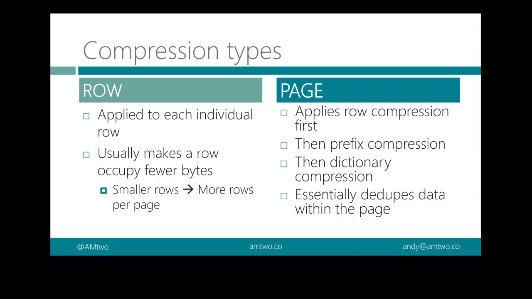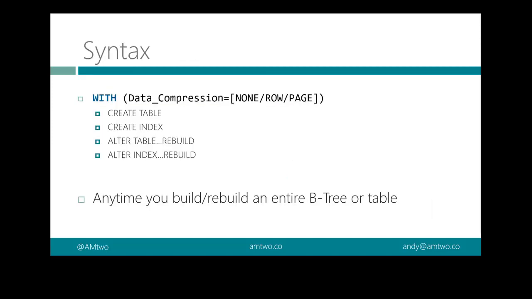So it usually, not always, will make the row take fewer bytes. And if the row takes fewer bytes on a fixed size page, then that means you can probably fit more rows per page. Page compression takes the scope of the entire page. First, it applies row compression, then it uses these other algorithms, but essentially all it's doing is working to dedupe data that appears on the page twice. That's it. It's really straightforward, but it's only looking at the data that fits on one 8K page. It's not looking across pages to dedupe stuff across multiple pages. It seems kind of obvious once you think about it, but you do have to think about it to realize that.